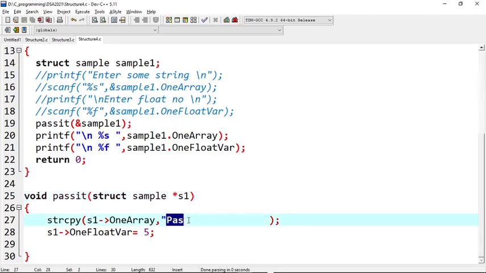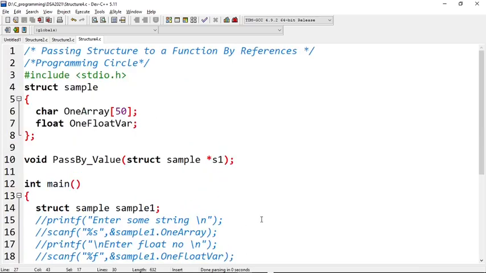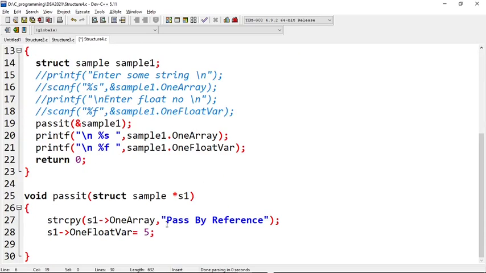And here I'm writing pass by reference as a string. Okay, so I have taken the length of the string as 50, let us take 40. So I think it will contain pass by reference. And also one float value I'm initializing, which is 5.